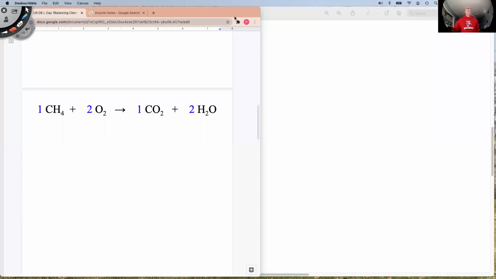So with this example, what I want to do is show you what balancing is. Remember, these are the reactants and these are the products. It's basically 2 different sides. Now, in balancing reactions, there are probably 10, 20 different ways to balance these. I have my system. Other people on the internet have their own system. Different teachers have their own system. I'm going to show you 2 systems, okay? So first thing we want to do, and this one is already balanced for us, I'm just going to prove that to you.